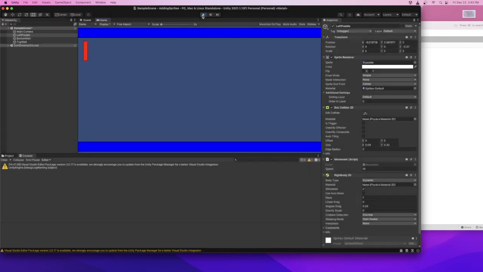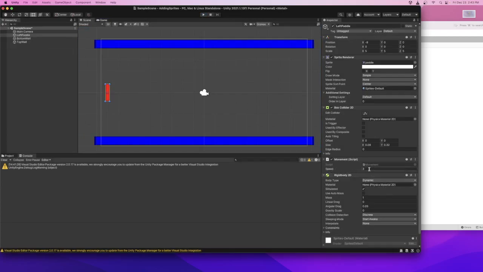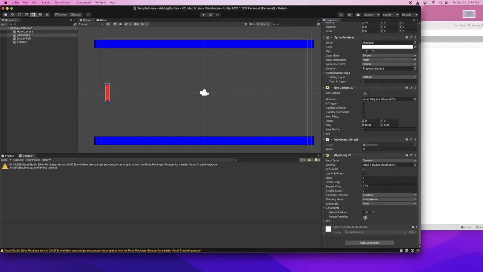So we're going to hit stop, and remember that my speed did go back to 3, because it was 3 when I hit run, and all those changes were made while I was still running the game. So I'm going to set it to 10. Then we're going to see what we can do about that weird bouncing around and getting a little wobbly. I'm going to go into my constraints here and freeze my rotation, so that it's not going to allow me to rotate anymore. I'm hoping that just freezing my rotation is going to keep my other physics stuff in check. So let's go ahead and hit run now.